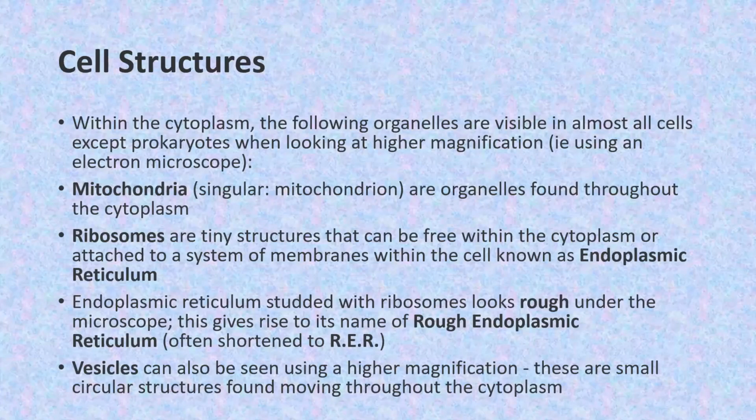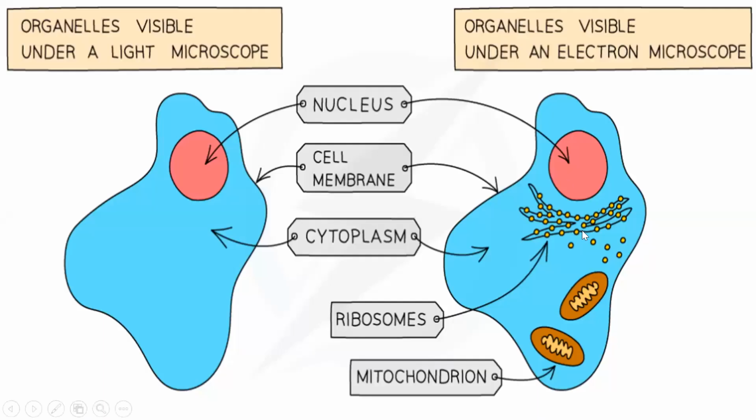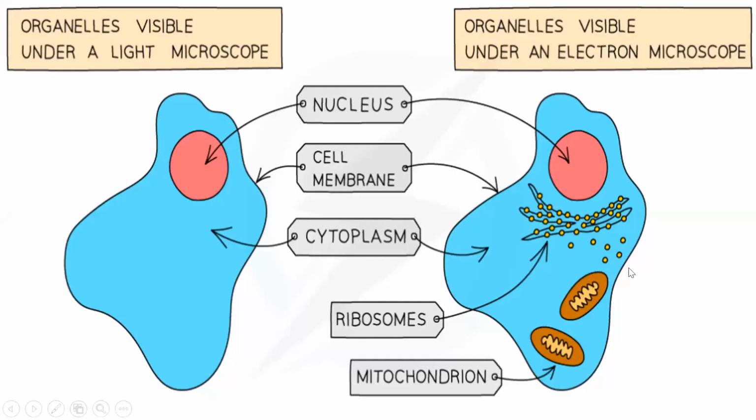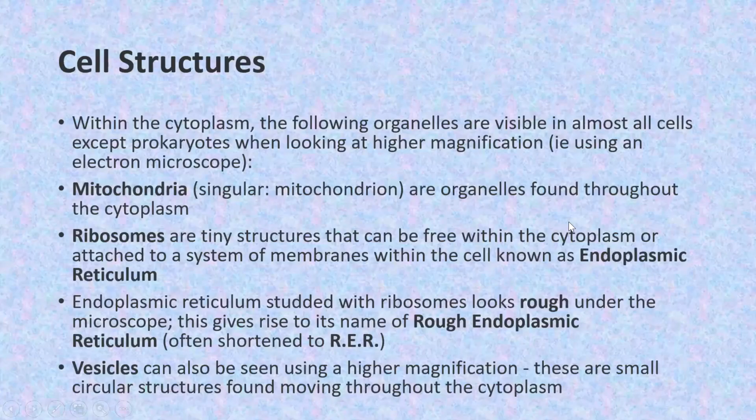Ribosomes are tiny structures, very small. Where are they here? You see this? This is the mitochondria. Here are the ribosomes, membrane, nucleus. Do you see these lines here? This is the endoplasmic reticulum. Some ribosomes are free, as in the picture, and some are attached to the membrane system. These are called the endoplasmic reticulum.